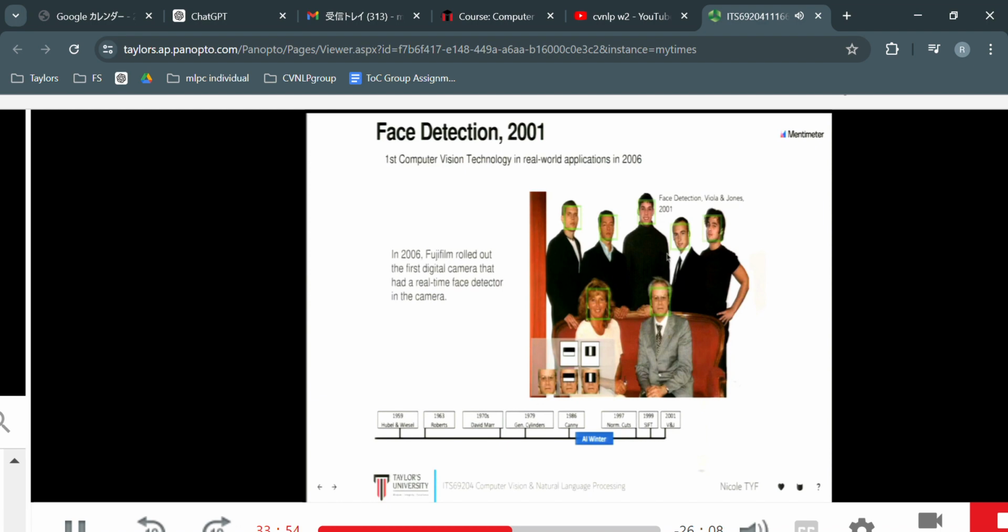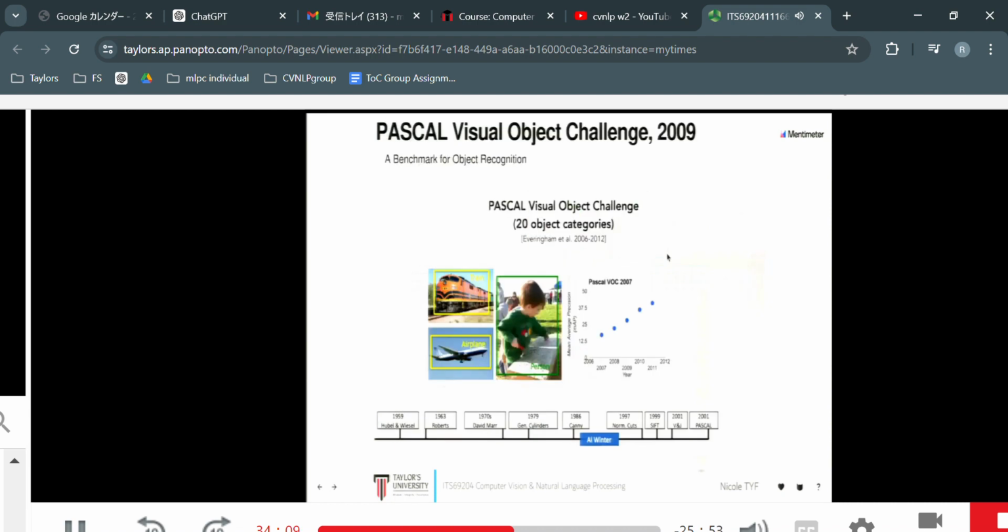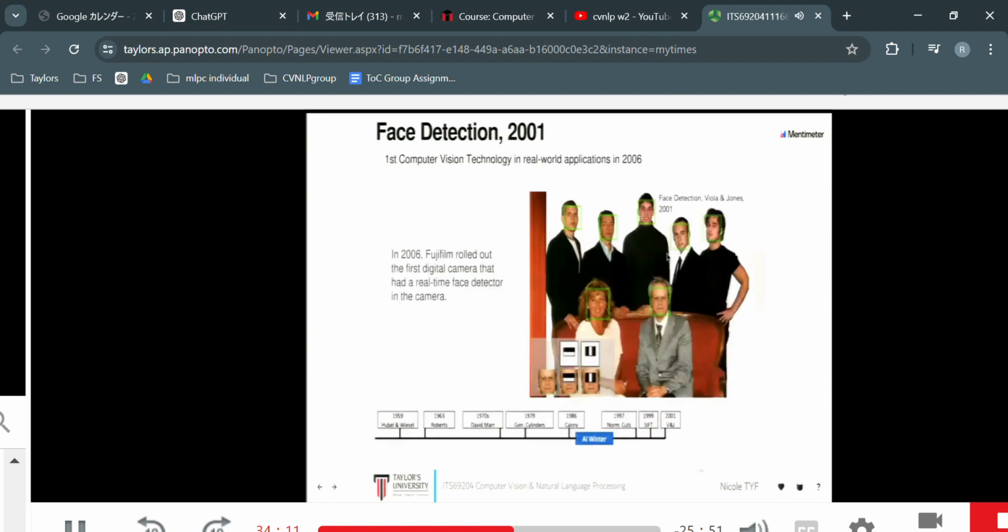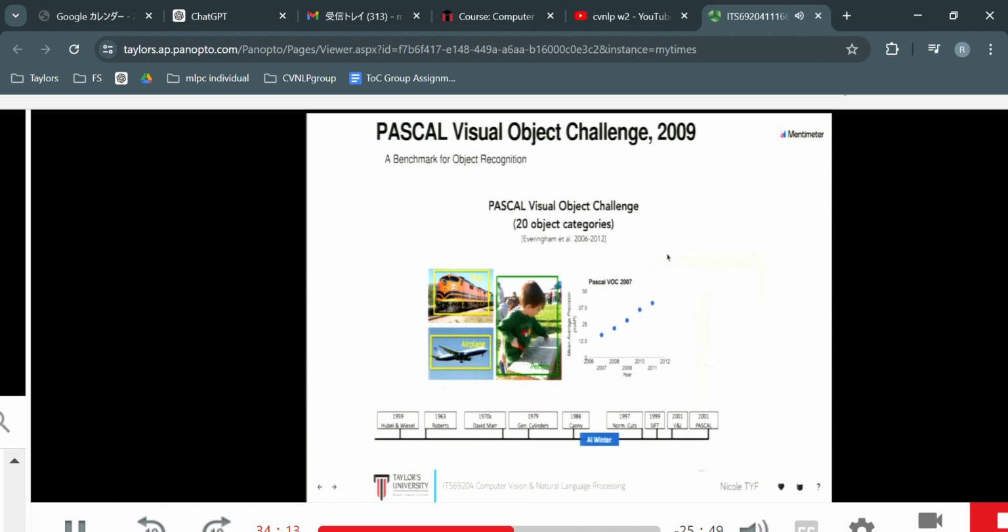So then I do have some question. Based on what we have covered so far, which of the following do you think have become a major focus in computer vision research around the year of 2000? Fingerprint recognition, real-time face recognition in videos and images, depth perception for 3D scene.